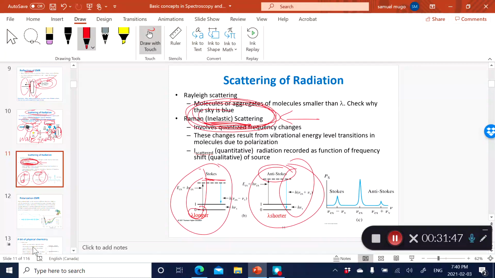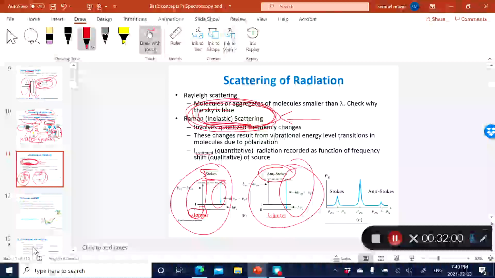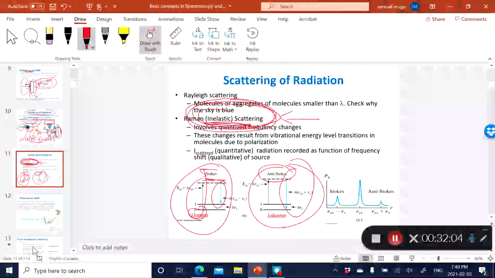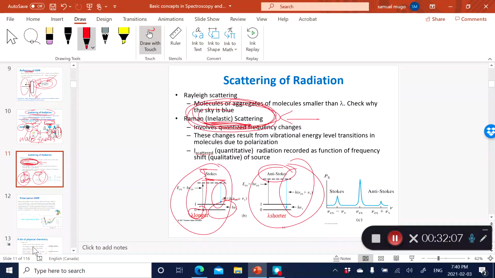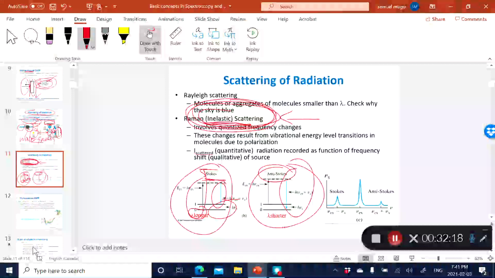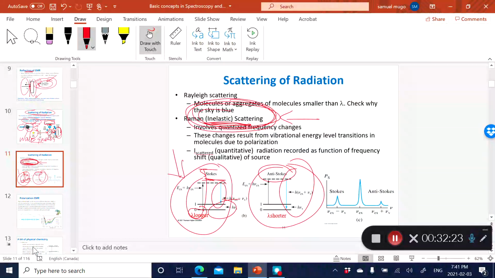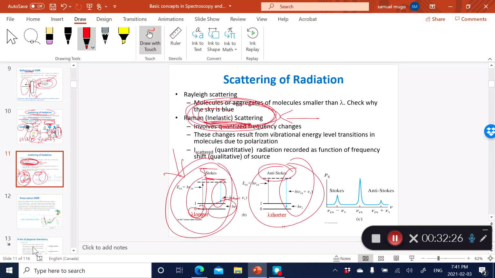level. And then you lose some of the energy due to radiation-less relaxation, and then you get the electrons transitioning from the higher energy level to probably the excited vibrational state of the ground electronic state. And so that way again, you've lost a little bit of energy because it's landing in a higher vibrational level of the ground electronic state. And so this one is the more likely event to happen in most cases.